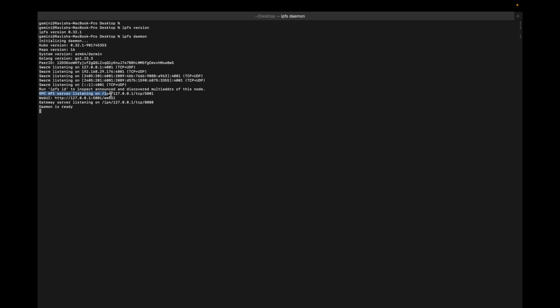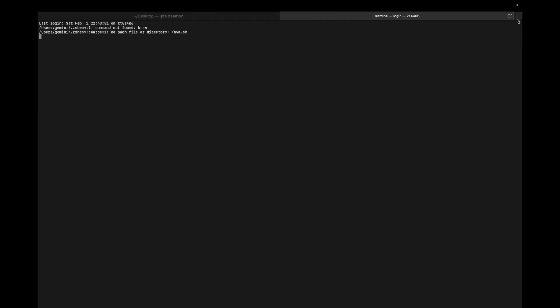Next, if you want to connect with the IPFS node using any programming language, you can directly use the IPFS API, which is hosted on port 5001. And in order to view a file, we use the IPFS gateway, which is hosted on port 8080. They also provide a web UI version which you can run using this particular URL.